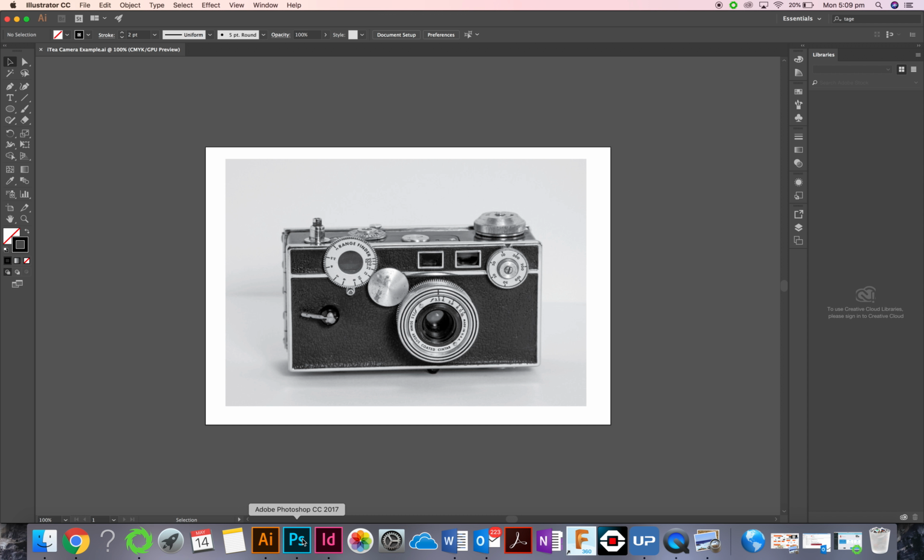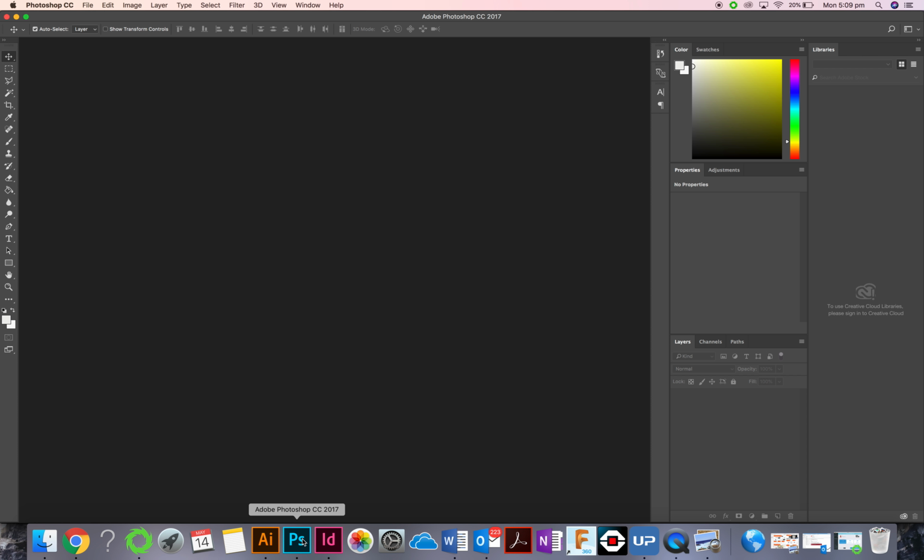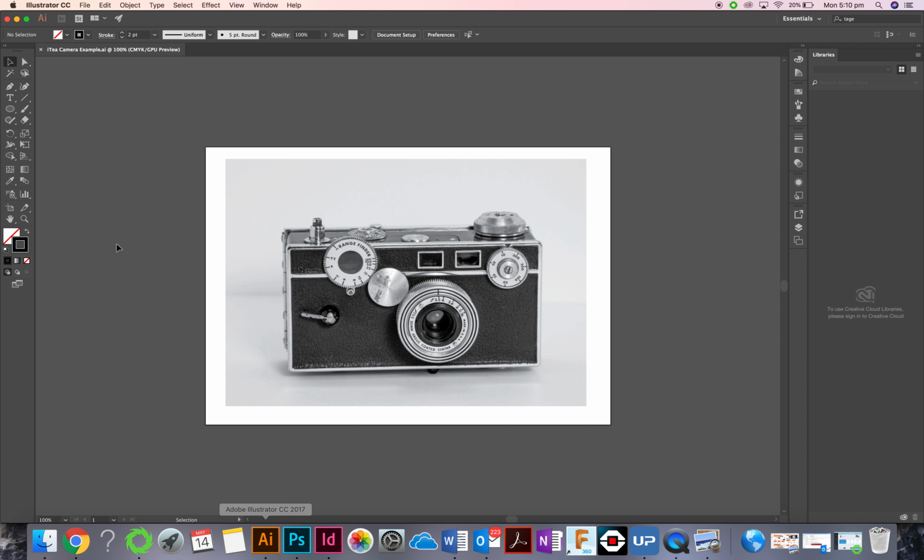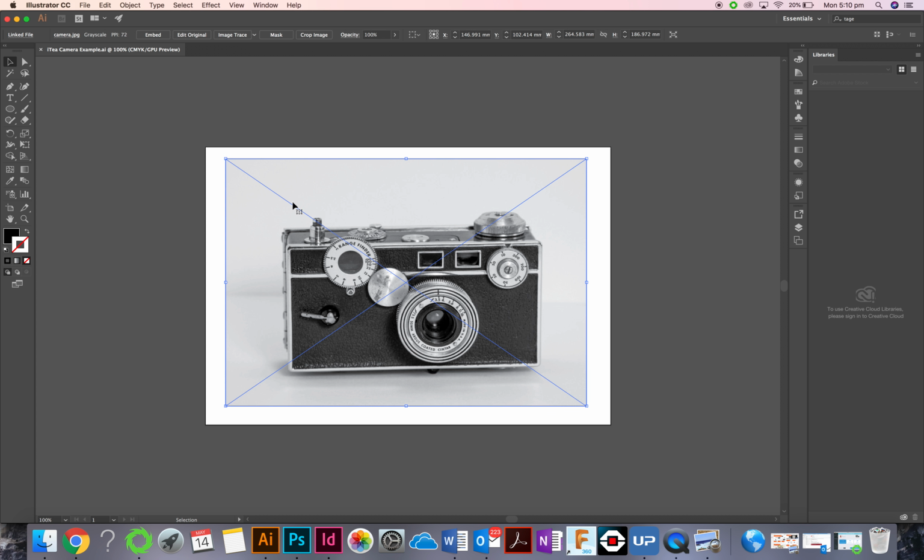A lot of students are familiar with Photoshop, but a lot of students aren't familiar with Illustrator. They're made by the same company, and the layout of the interface is the same on both. So Photoshop's got the tools down this side. These are the tools to add something to a page. The tools over here are the tools you use to edit a document. It's the same with Illustrator. So the tools to edit the page are on this side. The tools to change the document are on this side. So I'd import my image. I've set that on a layer.